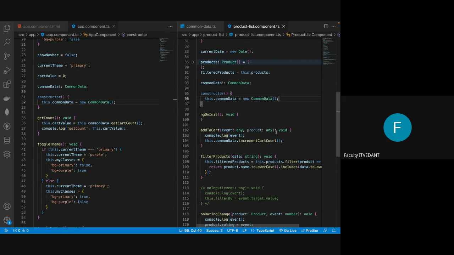let's consider an example. Let's say we have a student class and a faculty teacher class. Both classes have a common property, an address field.